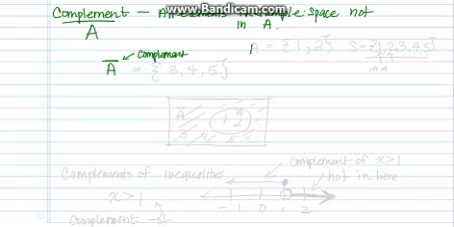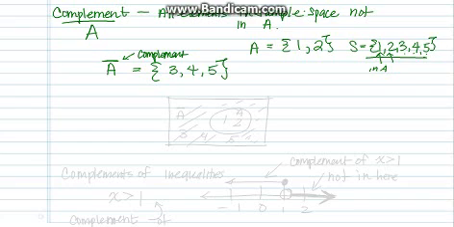So if we look back, A was equal to the set that includes the elements 1 and 2. So if we're looking at our sample space also, rewrite that here, 1, 2, 3, 4, 5. When we say complement, we're looking at all the numbers in our sample space that are not in A. So in our sample space, 1's in A, 2's in A, but 3, 4, and 5 are not. So that means 3, 4, and 5 are in our complement.